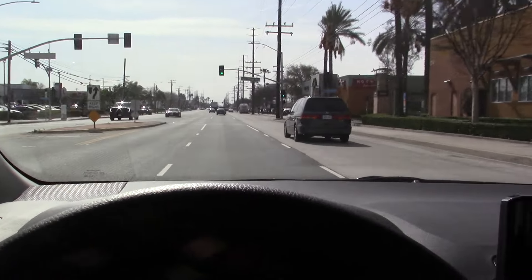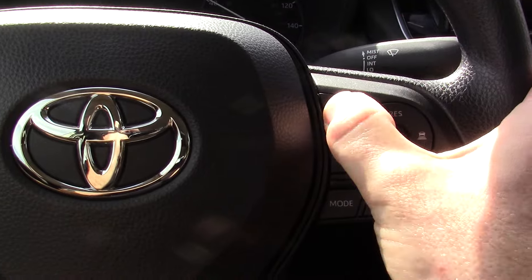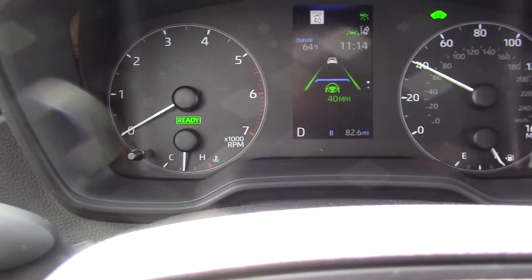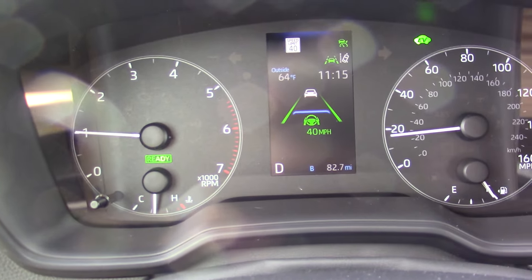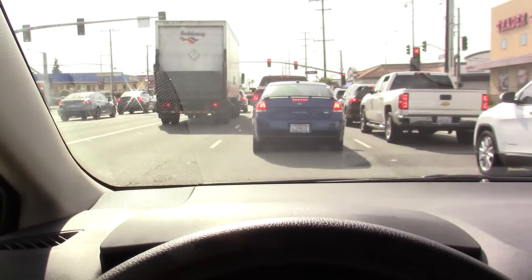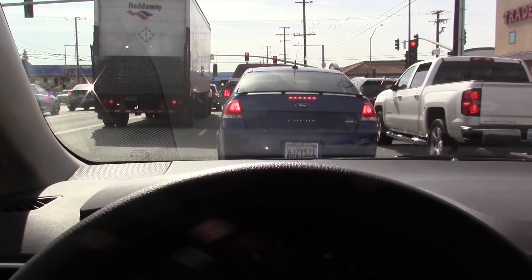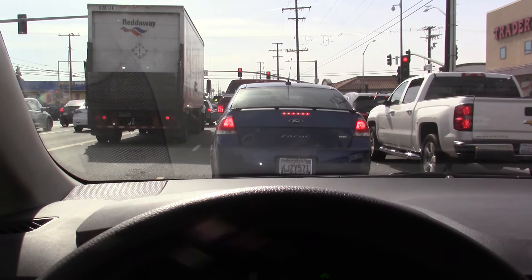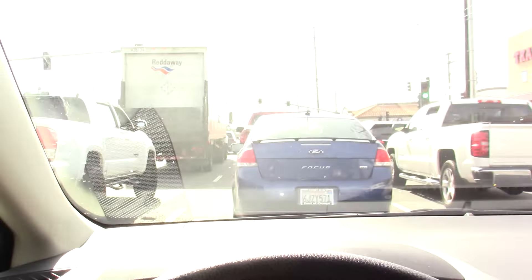We are out on the road. We have the mode set to the adaptive cruise mode and we are going to push this magic little button that turns the whole system on. We now have a message that says 'adaptive cruise mode active - pay attention.' The vehicle in front of us is coming to a stop and we can see from the little white icon of the car that we are locked on to the vehicle in front of us, and our Toyota is bringing itself to a complete stop. I did not put my foot on the brake to do that. We are now sitting at the red light waiting for traffic to start moving again and it just says 40 miles per hour waiting. So that's the basic operation of the system.